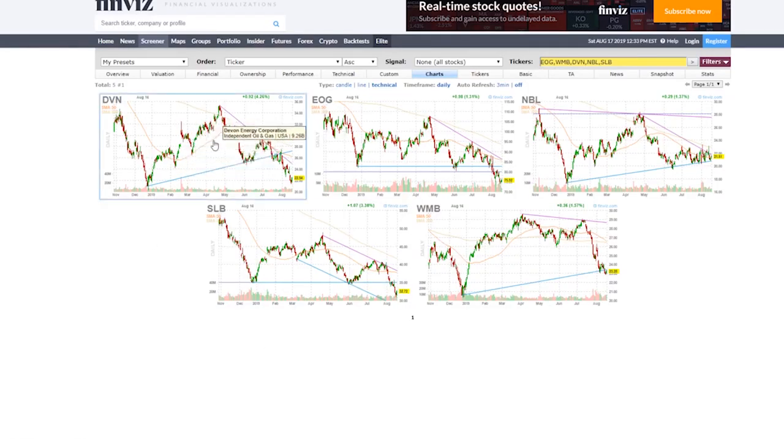Let's look at some of the price action charts, support and resistance for the major 5 stocks in this industry. Devon Energy had a crossover for support and resistance. The bearish trend has been continuing. The stock tried to form a diamond pattern in August, which was broken down, and since then the stock has been taking this negative trend, and it has been falling. So overall the bearish trend for Devon Energy continues.